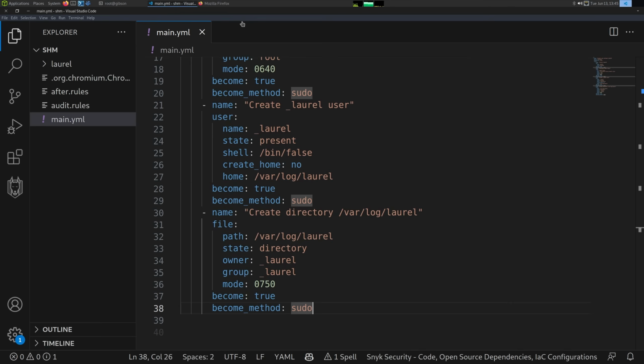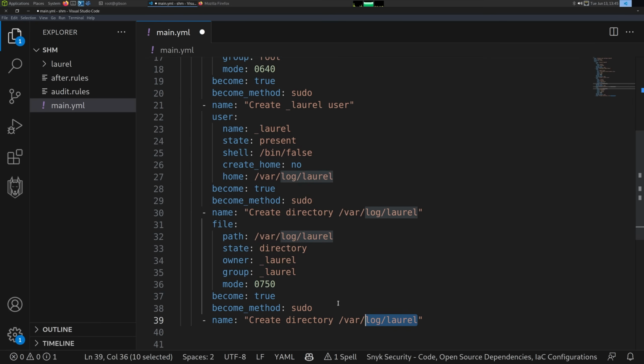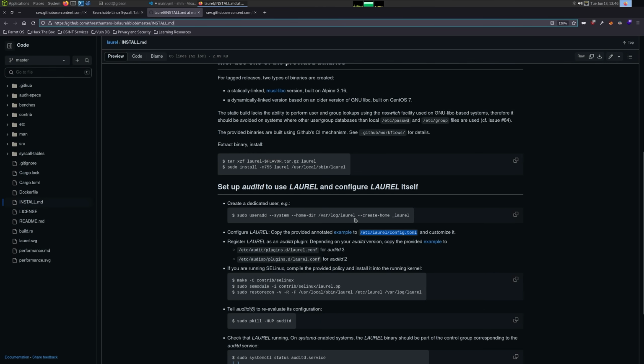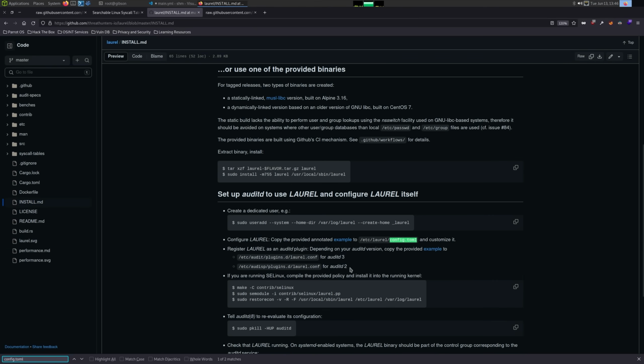So we can go back to our playbook and we'll say name, copy Laurel config.toml to where it wants it. Let's go back to the install instructions. I think it's /etc/laurel/config, right?